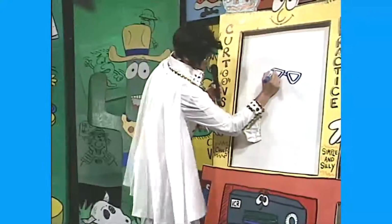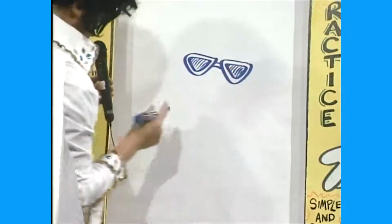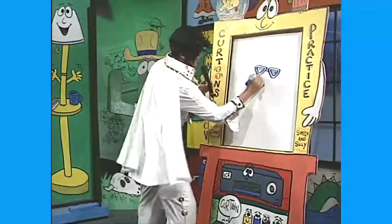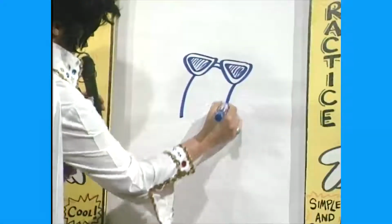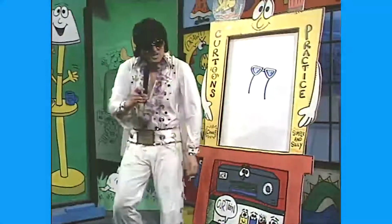All right, let's draw some shading, because it's now or never. Thank you so much, Mama. Here we go for the next one, man. Let's draw a curve line on the left and a curve line on the right. Ooh, I feel I want to dance. That's right, Mama.